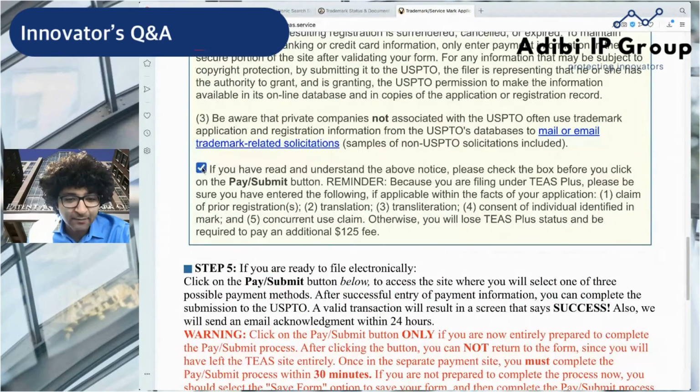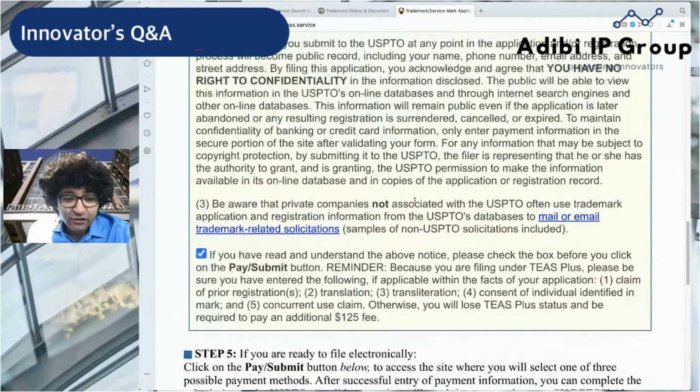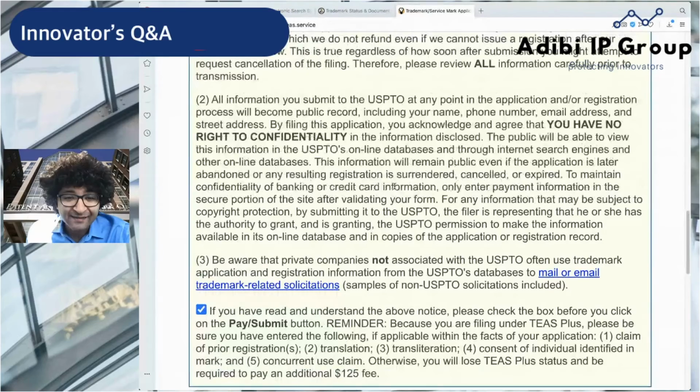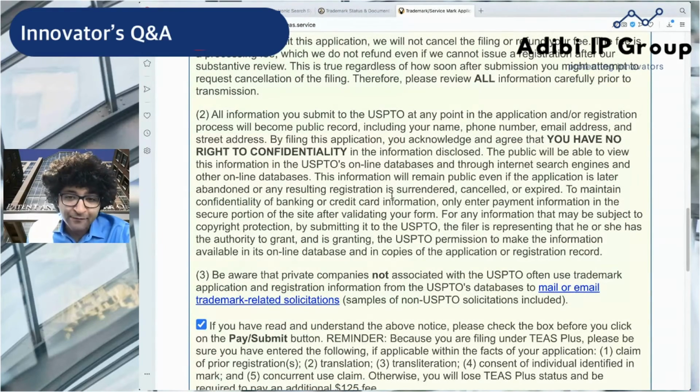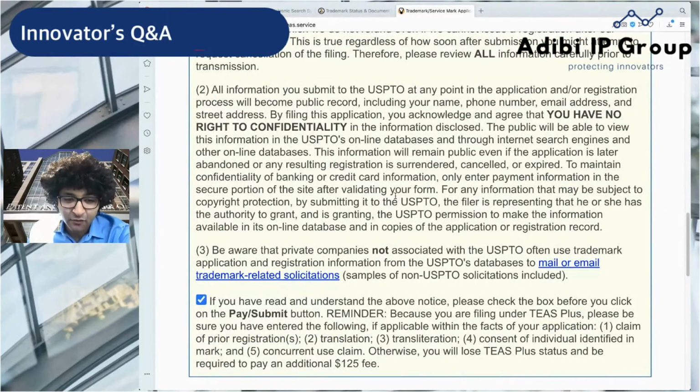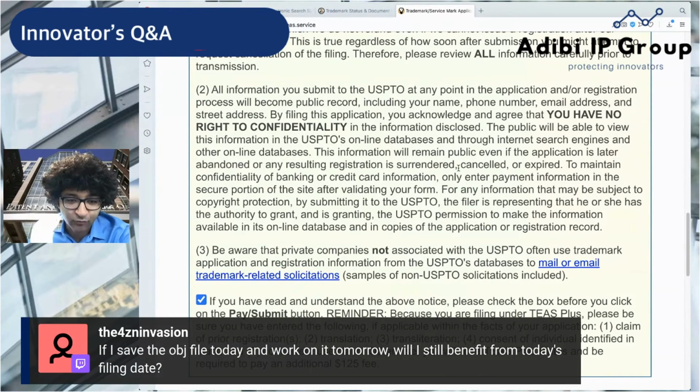Now, this is the final checkbox. This checkbox is saying, hey, no right to privacy, right? So no right to confidentiality. Everything that you put in your application is going to be public, okay? So keep that in mind. The second thing that's really important is there are no refunds. So if later Victoria comes up to me and says, oh, you know what, I want VRES with 2 S's, not 1. Tough luck. You have to do a whole other application. So keep that in mind. Another $225. So make sure that when you submit this, this is in fact the word mark that you want. Otherwise, you're going to have to pay a whole other set of fees and go through the entire filing process. So very important.